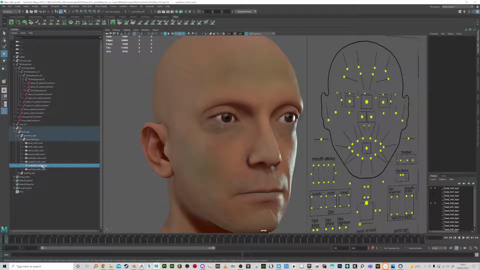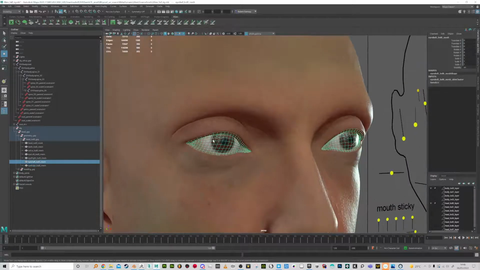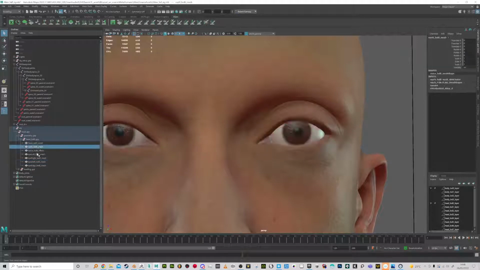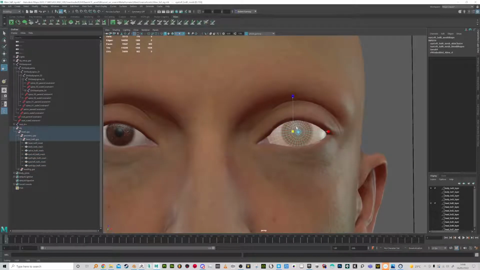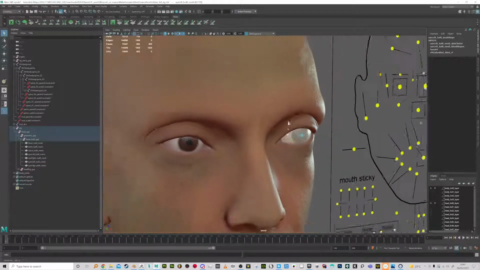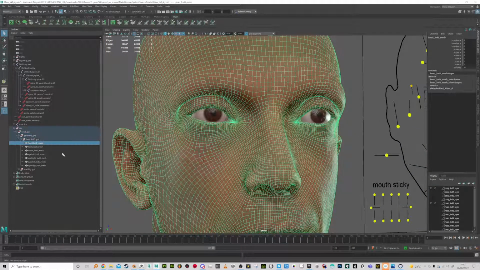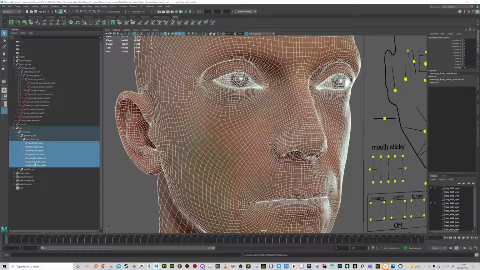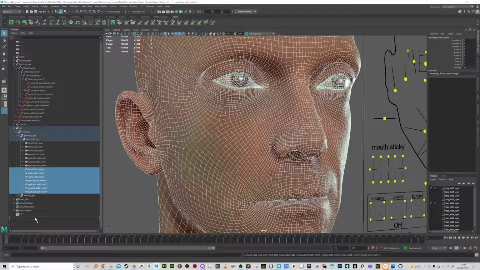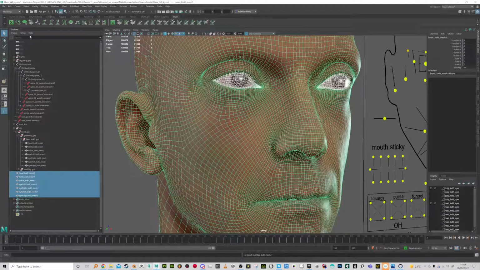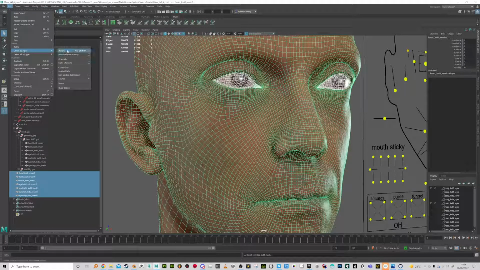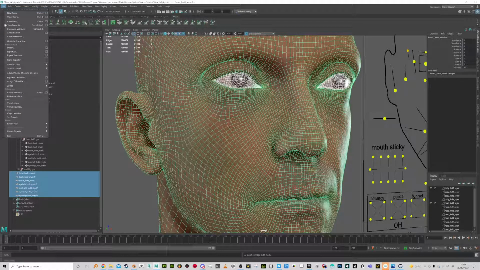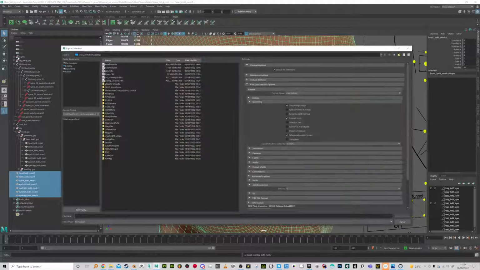So this is the base head, and I'm just removing parts that I don't need. And these are the extra meshes that are around the eyes that I need to be mindful of. And if I need to scale the eyeballs up, that's perfectly possible, but it's important to do it at the mesh level, not the object level. So I made a duplicate of the meshes here and brought them out and deleted by type history. That way I can take these meshes, bring them into ZBrush and make adjustments, which you're going to see here.